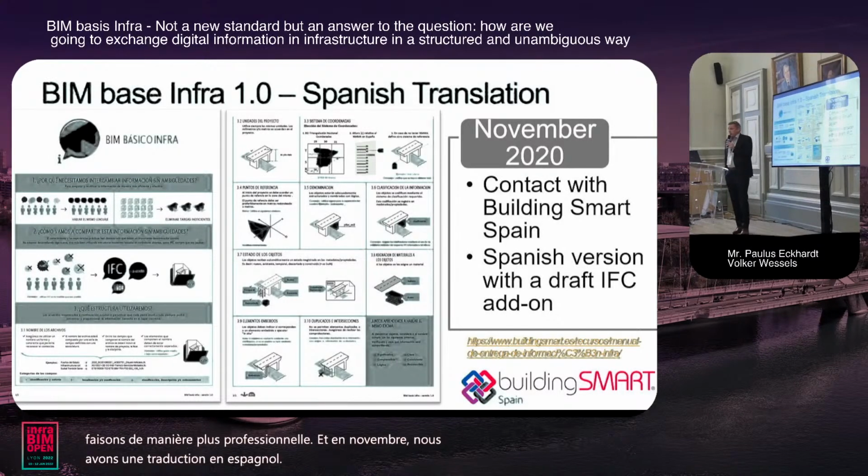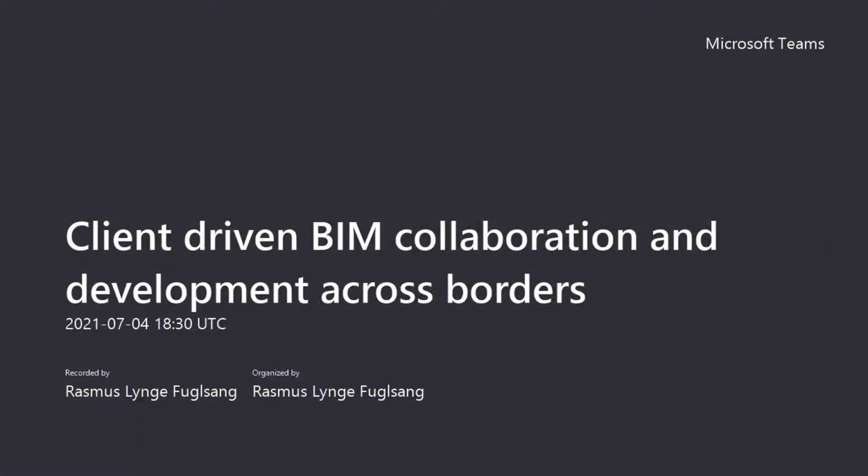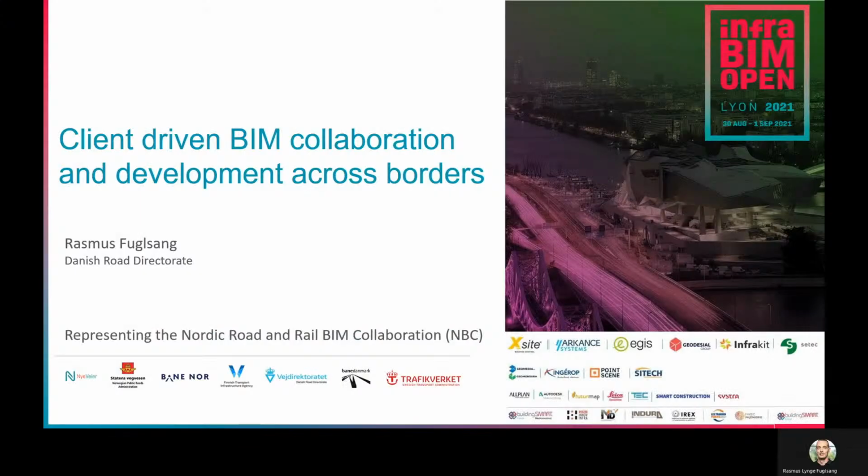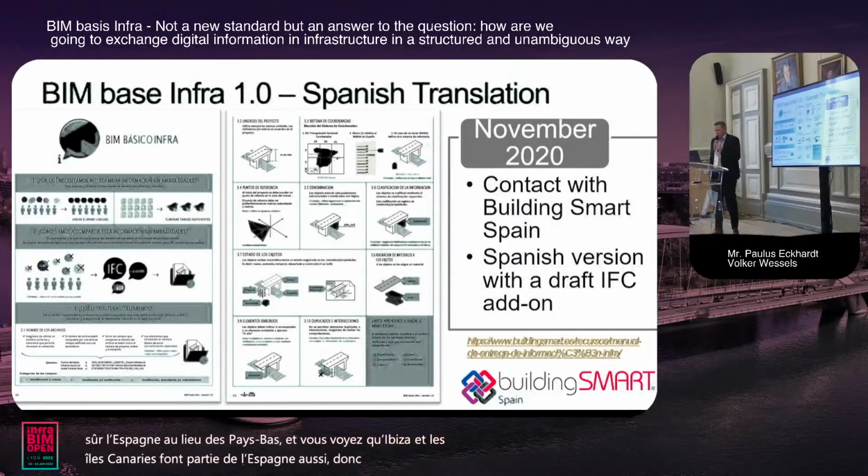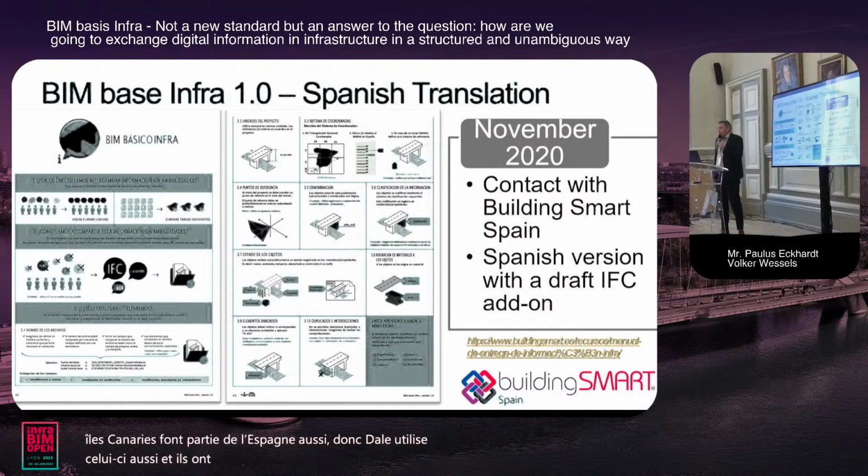So buildingSMART Spain came to me and said, hey, this is good stuff. We want this for Spain as well. Can we make a Spanish translation? Of course. So together we made a Spanish translation. And here you see, of course, Spain instead of the Netherlands. And you see that Ibiza and the Canary Islands are part of Spain too. So you know, they are using this one as well. And they already created a Spanish add-on for IFC.